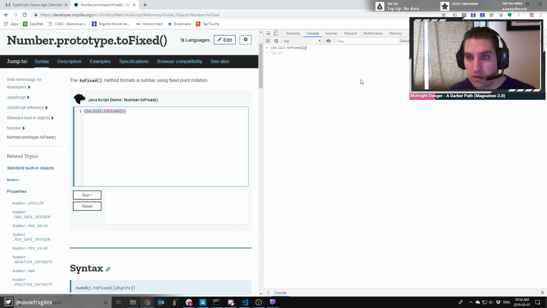Just grab that and do it straight in the console. No, see, it's rounding down. Yeah, it has the behavior we're looking for. Try 14.5. Okay, yeah, that'll be 14 point, well, 115, I think is what you mean. Yep, it's rounding up. So that's 2 fixed as the proper behavior, the rounding behavior we're looking for.